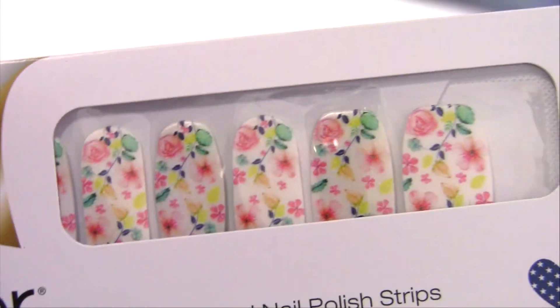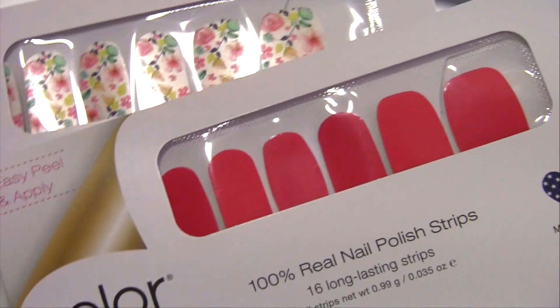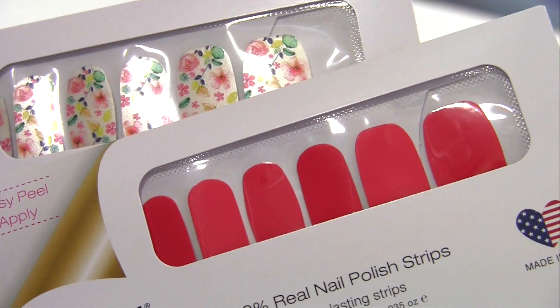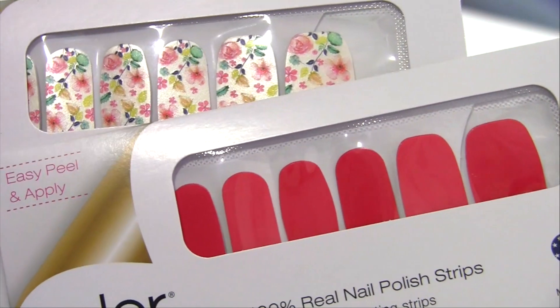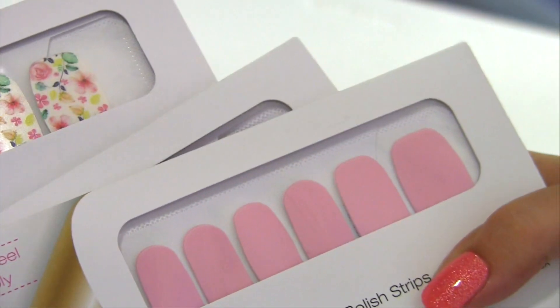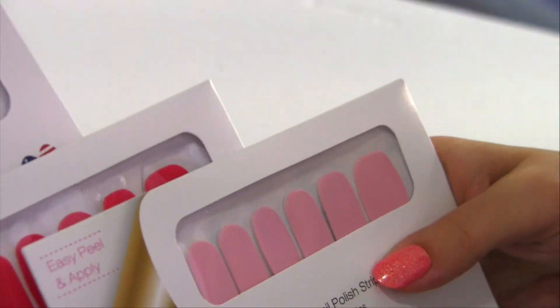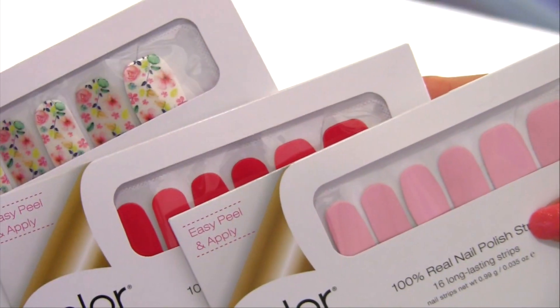Floral — this one's so pretty. This one is called Let It Grow. I've seen some people already mixing and matching with it. This is Ecuadorable, and I thought it really blends itself well with the darker areas of the flowers. And then this paler shade — Himalayan Salt — would also be a perfect combo. You could actually do all three if you want to be creative; I think those three together would be so pretty.